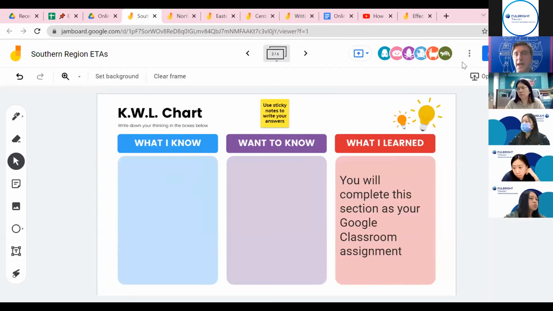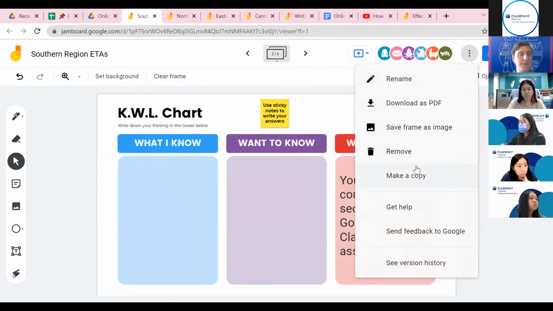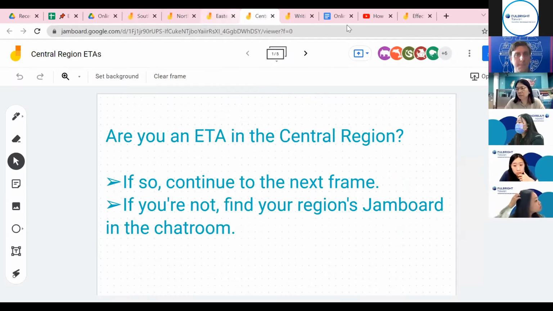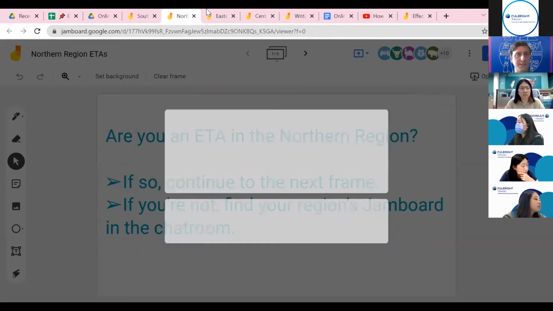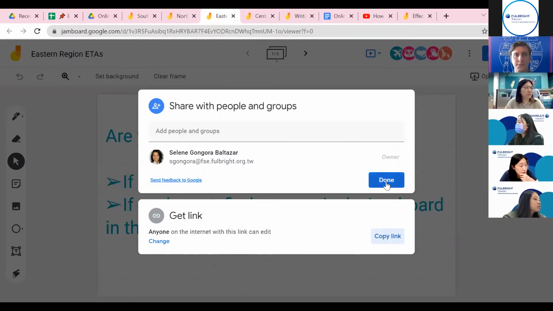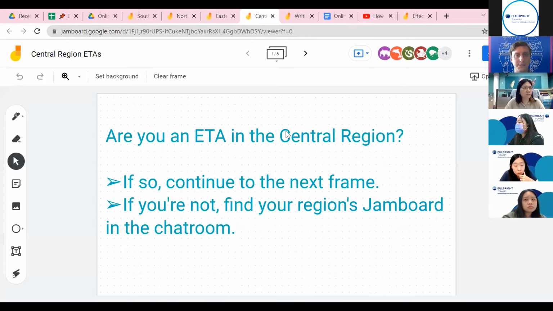But in addition to that, don't forget to make a copy just so you have it for future reference, and once you make a copy, you can edit it as you see fit. Let me just make sure that there's folks in each. Yep, looks like there's people in all of these. I have the settings set to anybody with the link, so you shouldn't have any trouble accessing these.